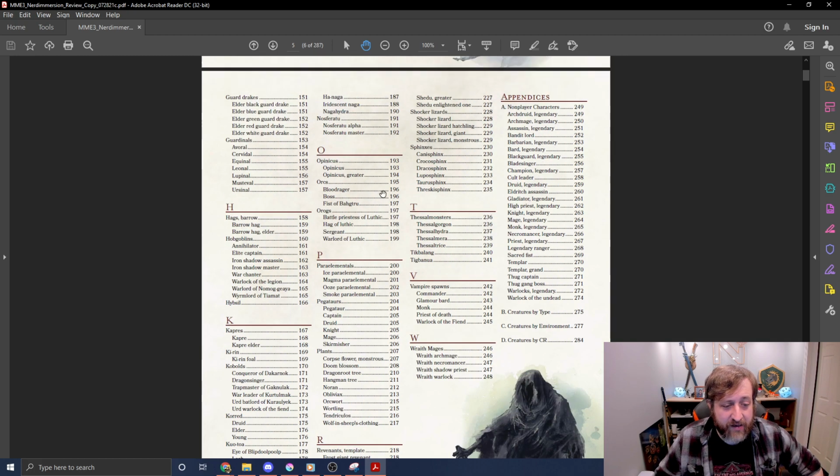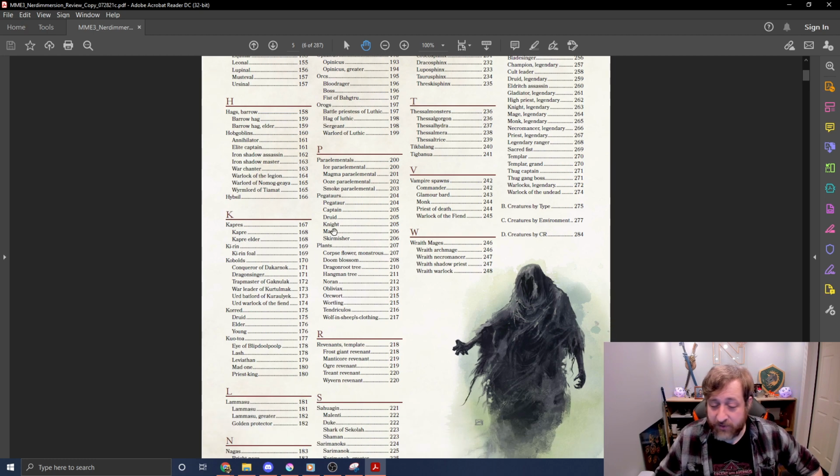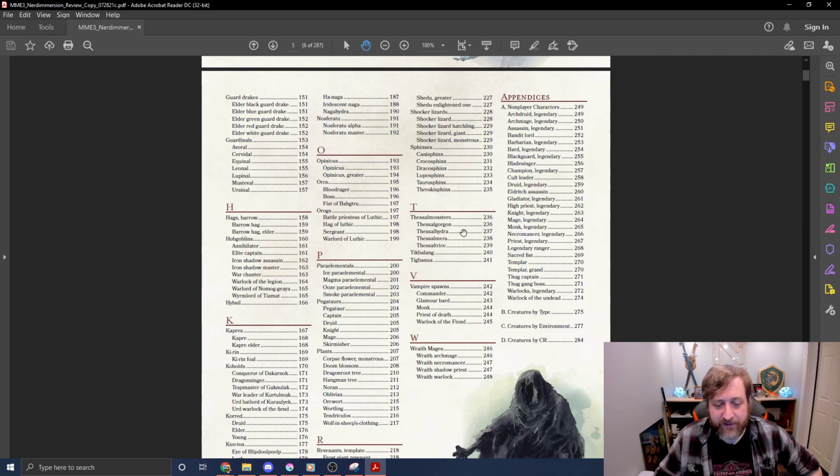Bunch of new kinds of Nagas. We've got like para elementals, so these are kind of other sorts of elementals here. Pegatars, which are centaurs, but they're a Pegasus instead of just a horse. A variety of different kinds of plants, which I think is really nice because we always talk about how plants are not a thing that we have. We have Revenant templates here, so if you want to make different versions of Revenants, that's an option. Different Sphinxes. My favorite boy, Shocker Lizards, make a return as well. Some vampire spawns, and then wraith mages, and then a large variety of NPC characters.